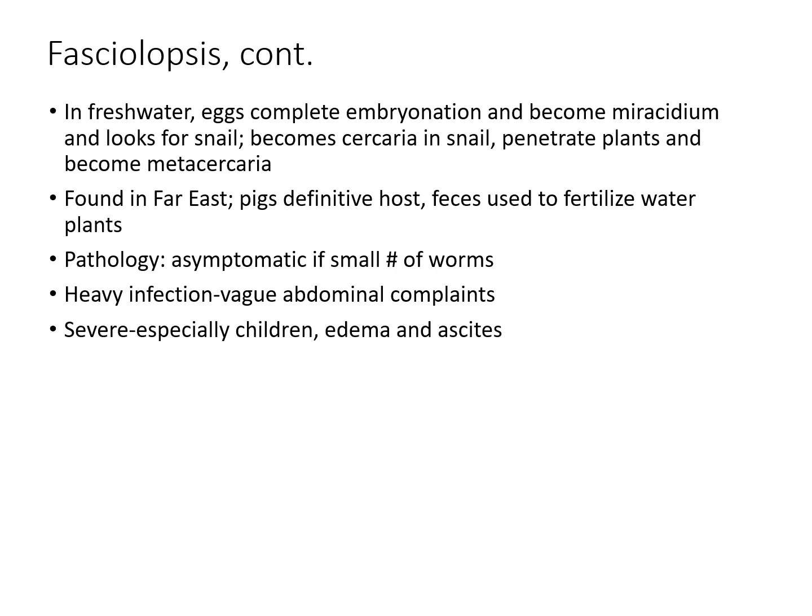Then we have the human or pig infection, which are the definitive hosts. So the infection occurs by ingesting raw or undercooked aquatic plants with metacercaria. In the small intestine, metacercaria excyst, attach to the intestinal wall, and mature into adult worms. For egg production and restart of the cycle, adults lay operculated, unembryonated eggs that are passed in feces, which helps complete the cycle. For epidemiology and geographical distribution, these are found in the Far East and in Southeast Asia.